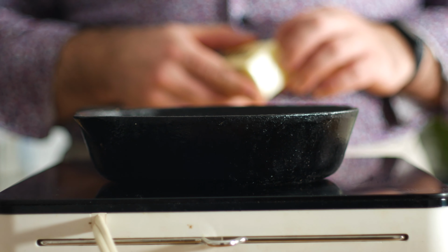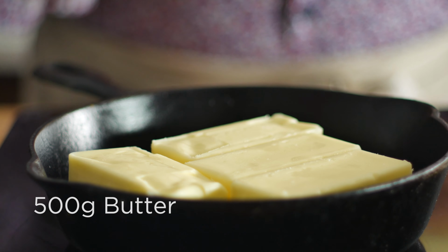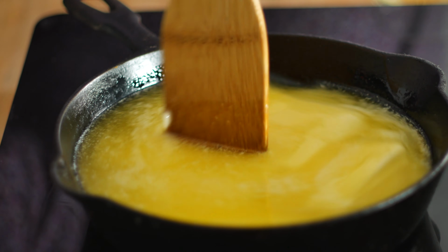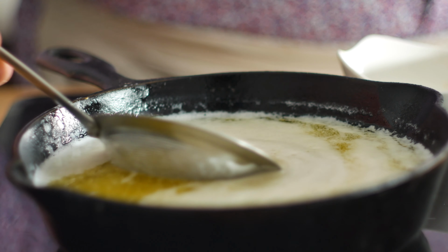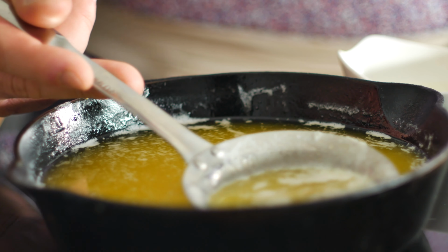If you've got 250 mils of clarified butter on hand, then go ahead and use that. And in hindsight, I probably should have stopped by my local Indian grocery store and picked up some ghee, but I didn't, and if you didn't, then throw 500 grams of butter into a skillet or saucepan. And let that melt. Once it's melted, turn up the heat a little bit and let's skim off the solids that float to the surface. When it's all clear, you've got clarified butter that can be reused just like oil.